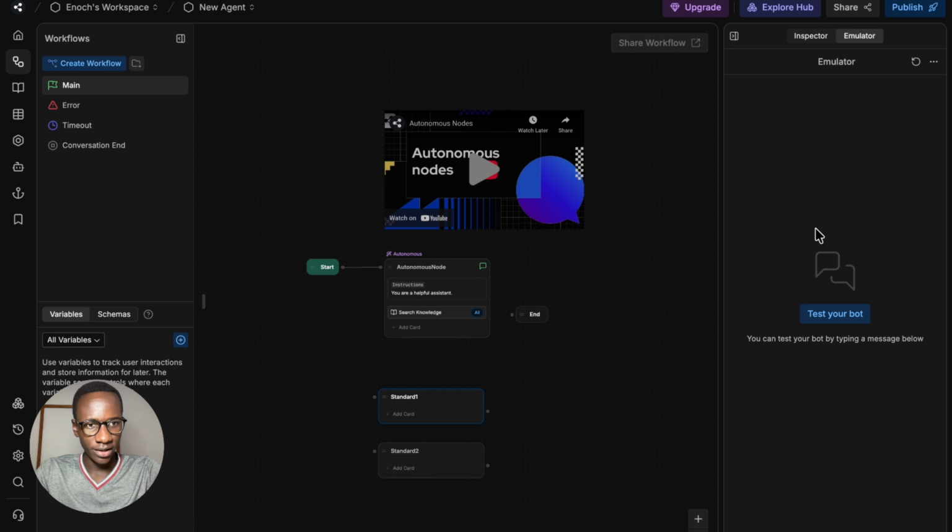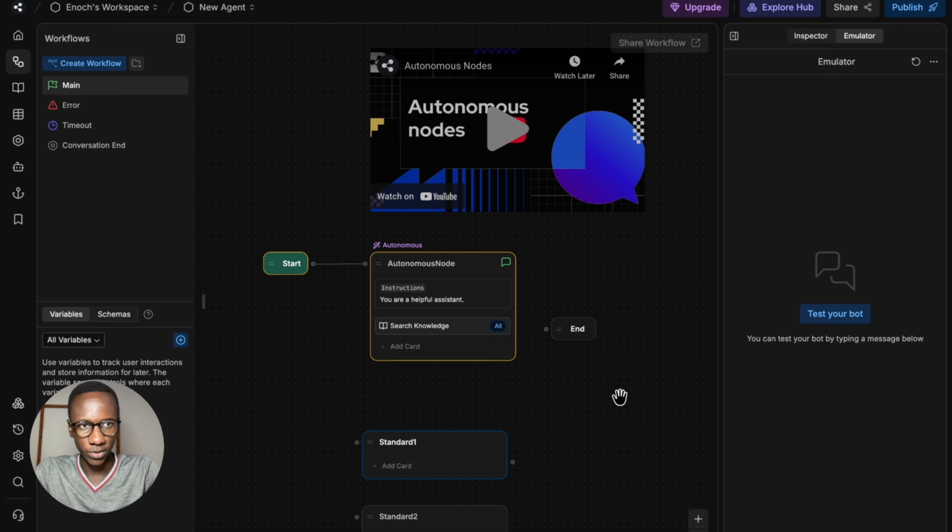On the right side, you'll see that there's this thing called the emulator, which I've opened back up. This is basically where you test your bot from. So let's say you finished building your bot. This is now your interface to be able to test it within Botpress. All you do is type a message here and you can begin to chat with it accordingly. To reset a conversation, simply tap over here, restart conversation, or hit Control Enter, and it will also restart a conversation as well.